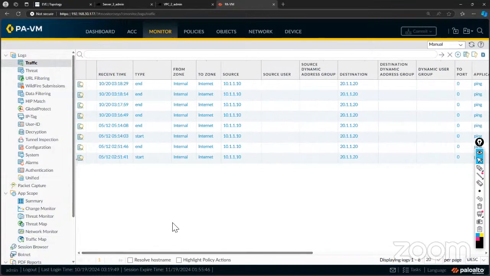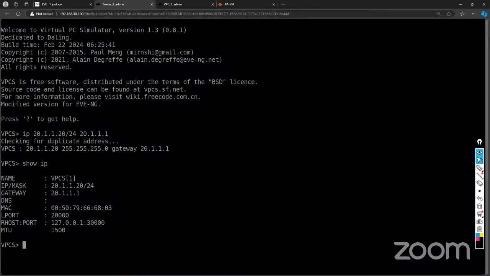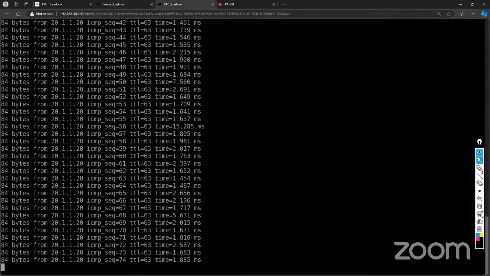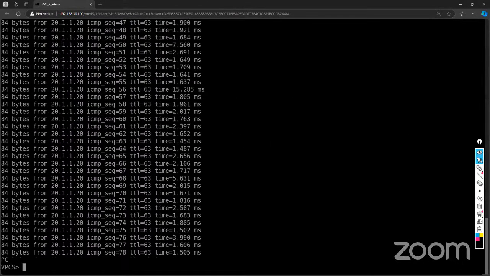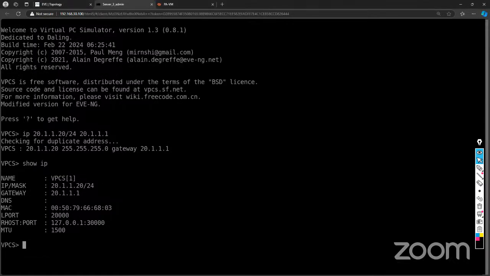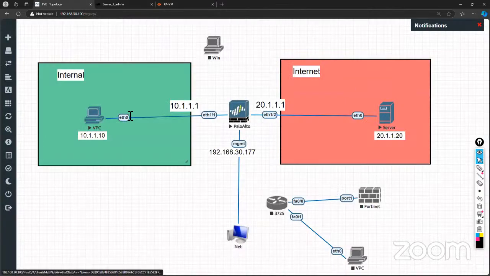Cool. Let me cancel that continuous ping unnecessarily. What if my return traffic, like this guy, the server, tries to ping that machine, reverse traffic from here to here?